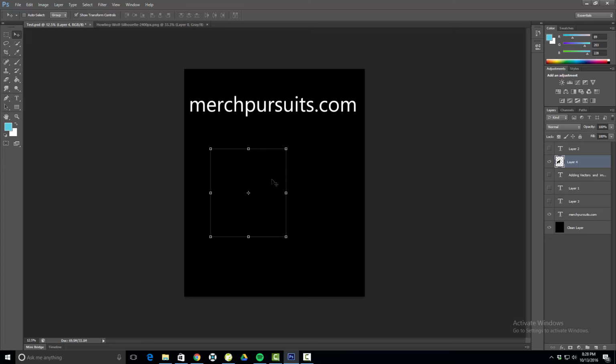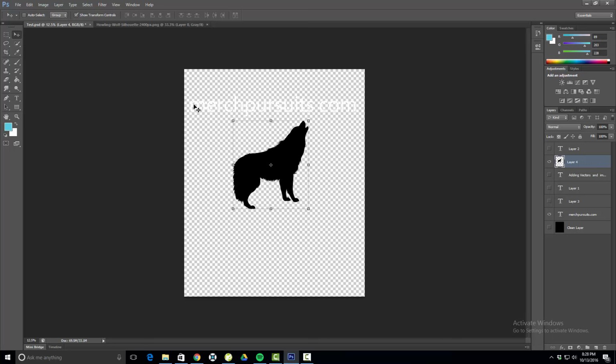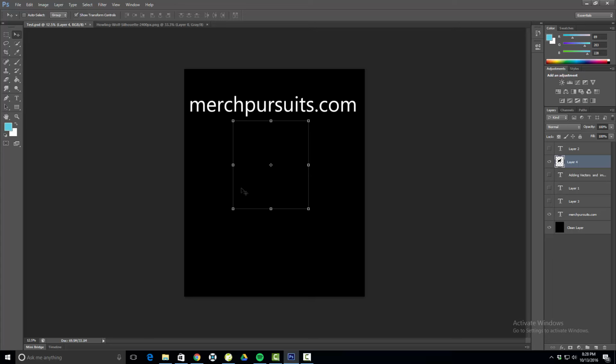Now you'll notice I've dragged it there, but I don't see anything. Why is that? That is because the silhouette image that you downloaded is black. Now your background is also black. So you can either make this background layer not invisible anymore, and then you can see it. Still hard to tell, especially if you're adding white font everywhere. Or we can turn this particular image white to match your white font. Now, how do you do that?